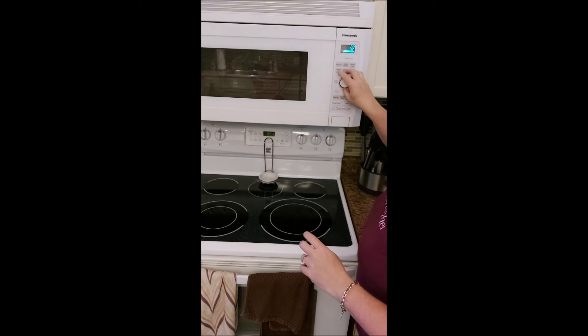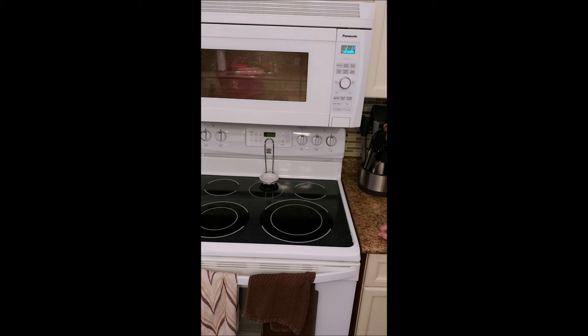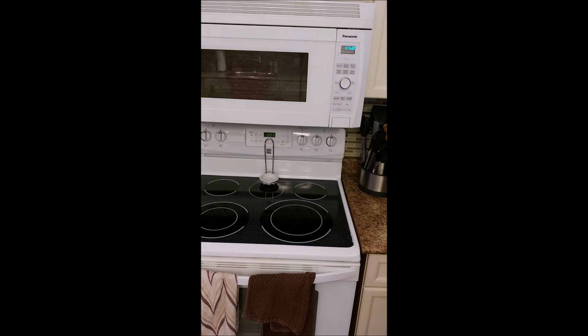Close your door and set your time. Every microwave is a little bit different so in the beginning you do have to play with your timings. For my microwave it's 2 minutes and 30 seconds. A tip: when you first get your popcorn maker, just stand by your microwave and test the timing — if you hear the popcorn stop popping for about two seconds then stop your microwave, and then you'll know how long your microwave takes.